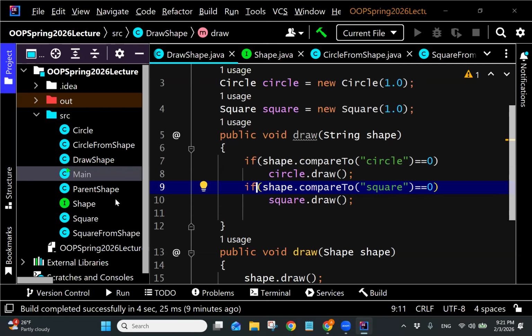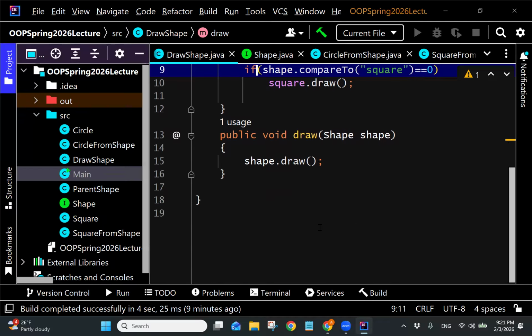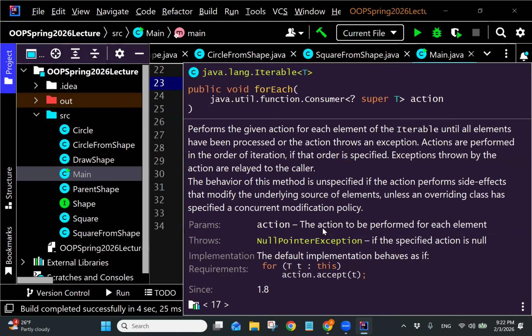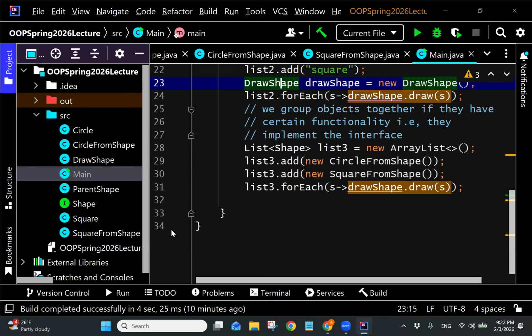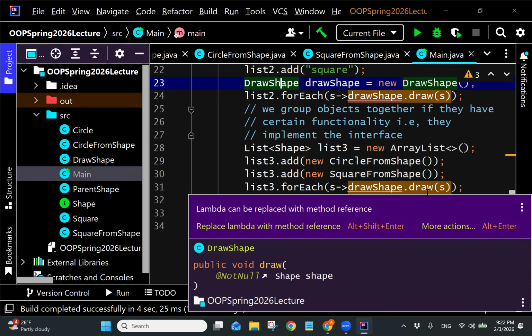So the third way to do it is over here, where this code is not going to change. Meaning that when we add, going back to main, right? The draw over here, all it's doing is calling the draw method that each object has.